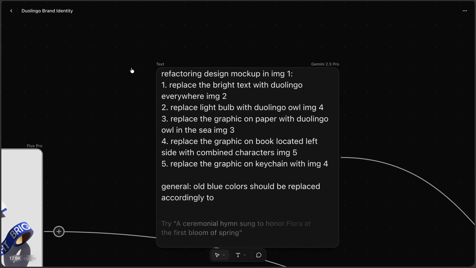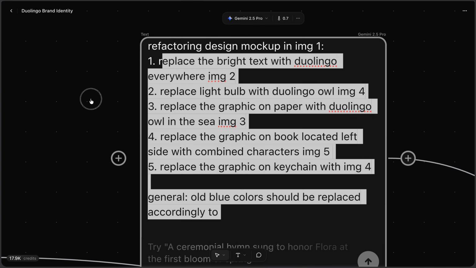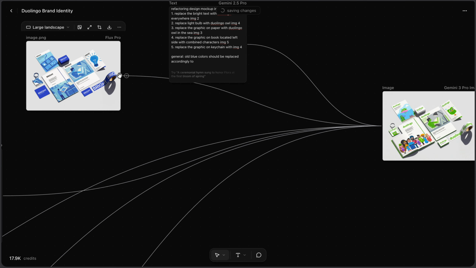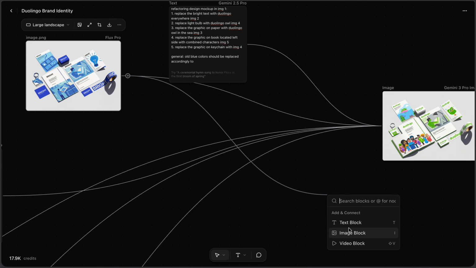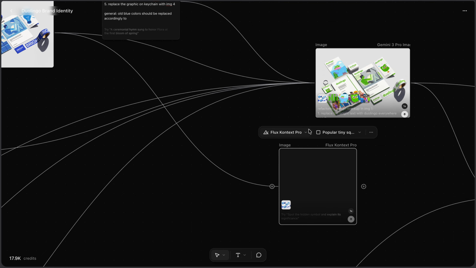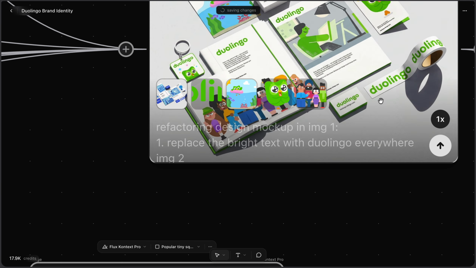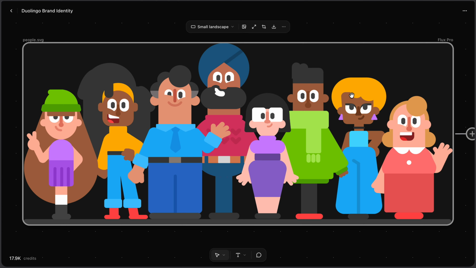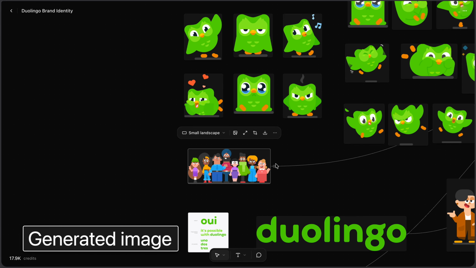We have a prompt here, and now we connected this into an image drop, and using this we connected another assets. For example, here you can see assets. We have text, we have image, and image. If you click, it will show this exactly.